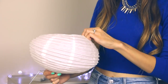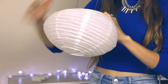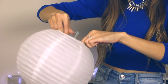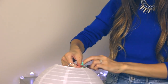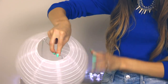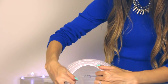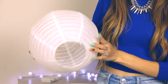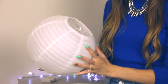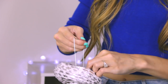The first thing I'm doing is assembling the paper lanterns one at a time. I ended up getting various sizes — large, medium, and small. This is the medium one and it does come with instructions on the package on how to assemble it. It's pretty easy. The only thing I will say is be extra careful so you don't accidentally puncture the paper, because it's a bit fragile — so don't have a heavy hand while you're doing this.